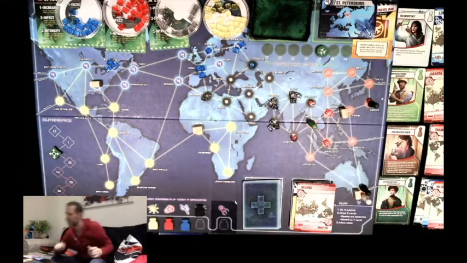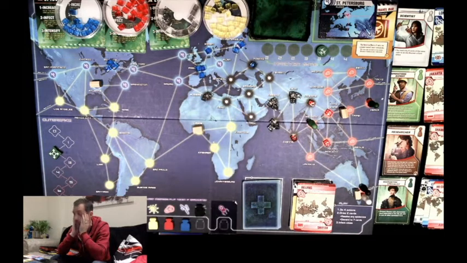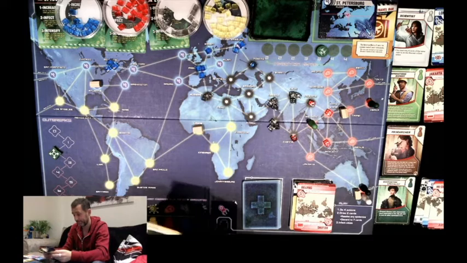But then we're not protecting over here. So this could be a mistake. And now I wish I had the dispatcher still, because the dispatcher could move... Oh, Jesus. I think I'm just going to have to take a risk. Man.